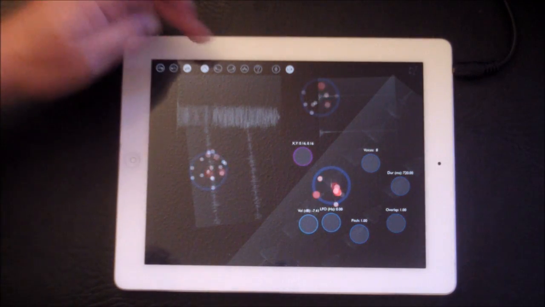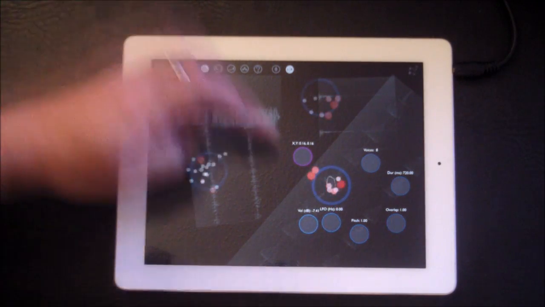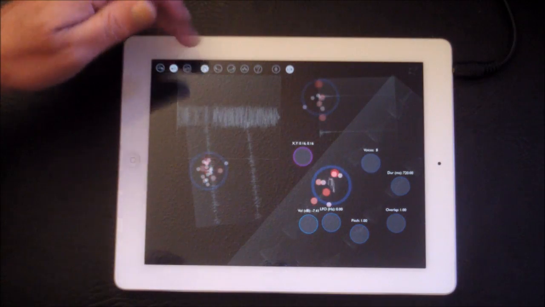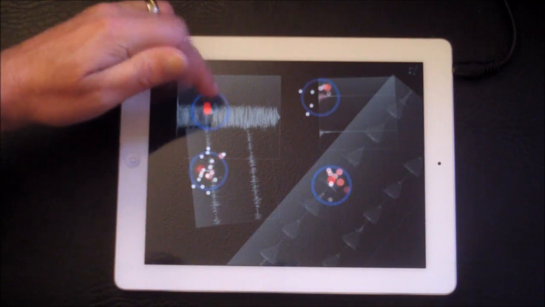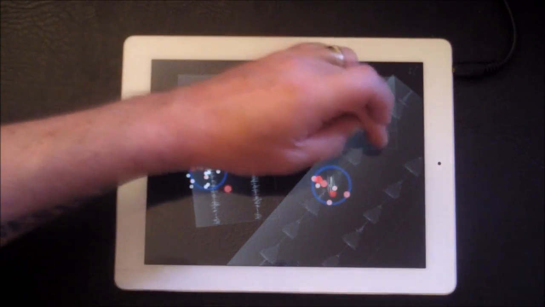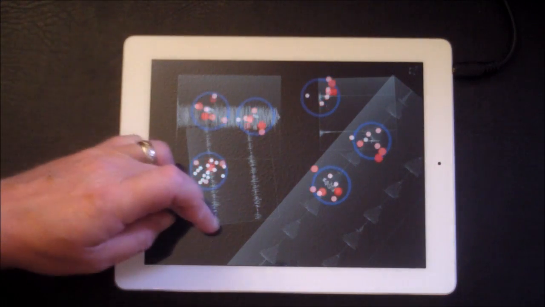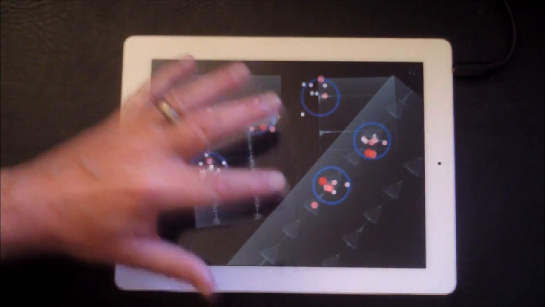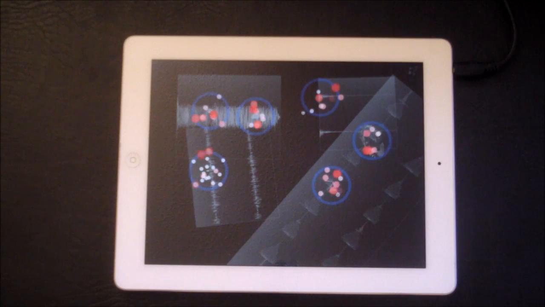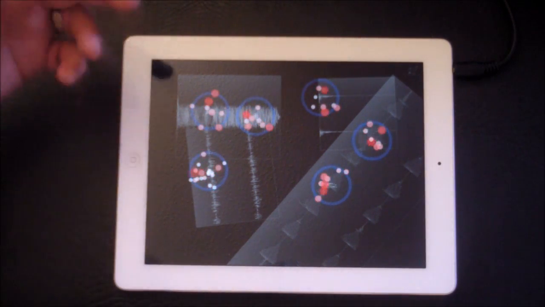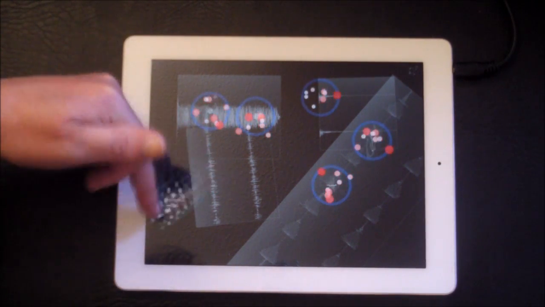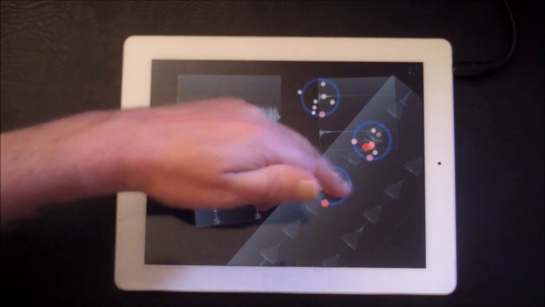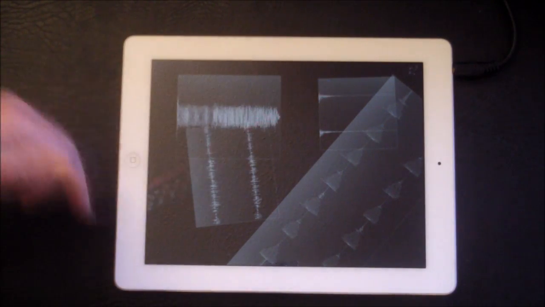So you can see how crazy cool this is. And that's for that one there. And when you record your performance, it will record everything that you do. So we can get rid of the clouds just by doing that.